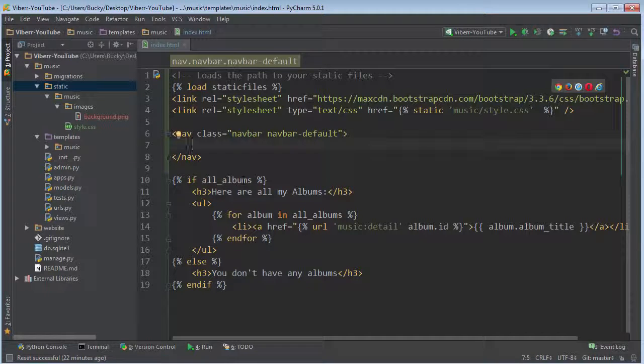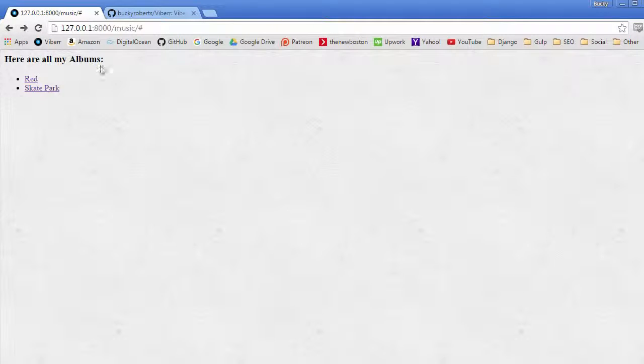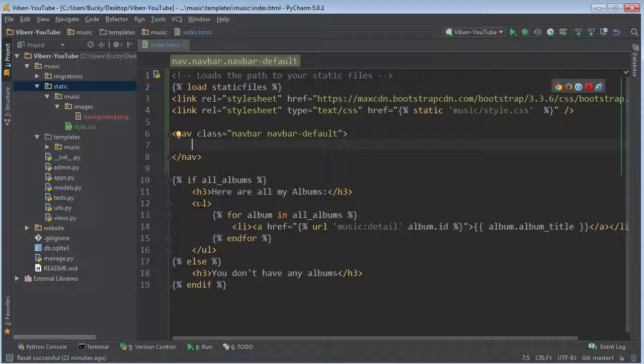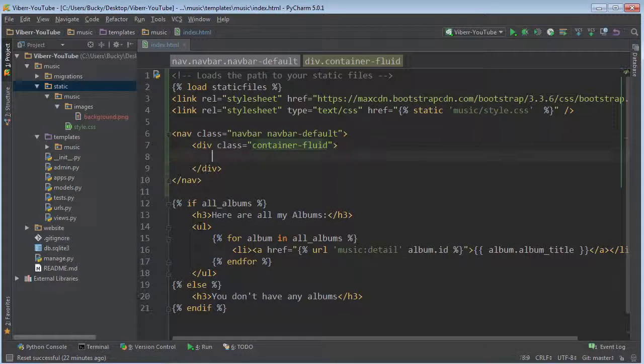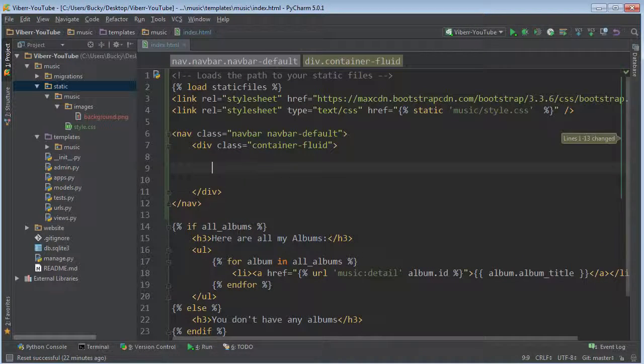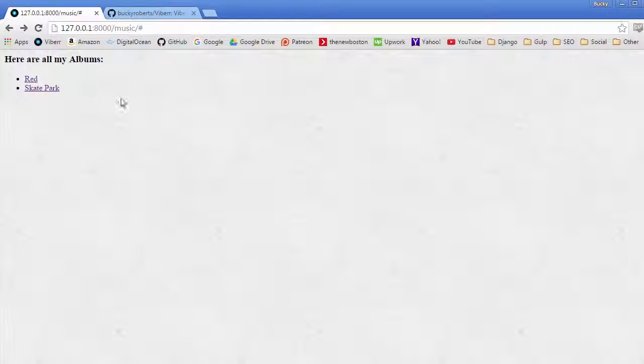So inside here, I just want to make a fluid container, which means it's pretty much going to take up the entire width. And it's not just going to be a little section in the middle. So I'll just write div with a class container-fluid. And now in here, I can start making the individual items that are going to go on my navigation bar.